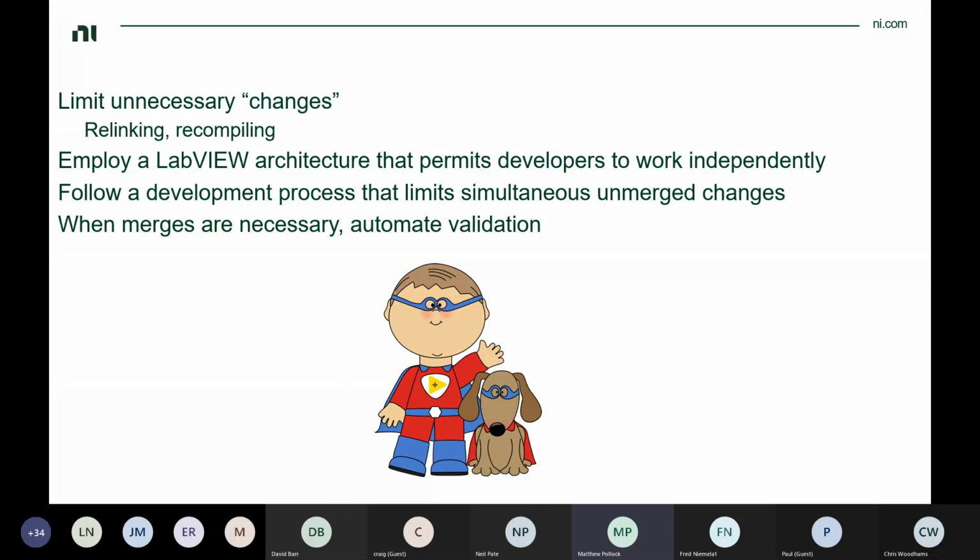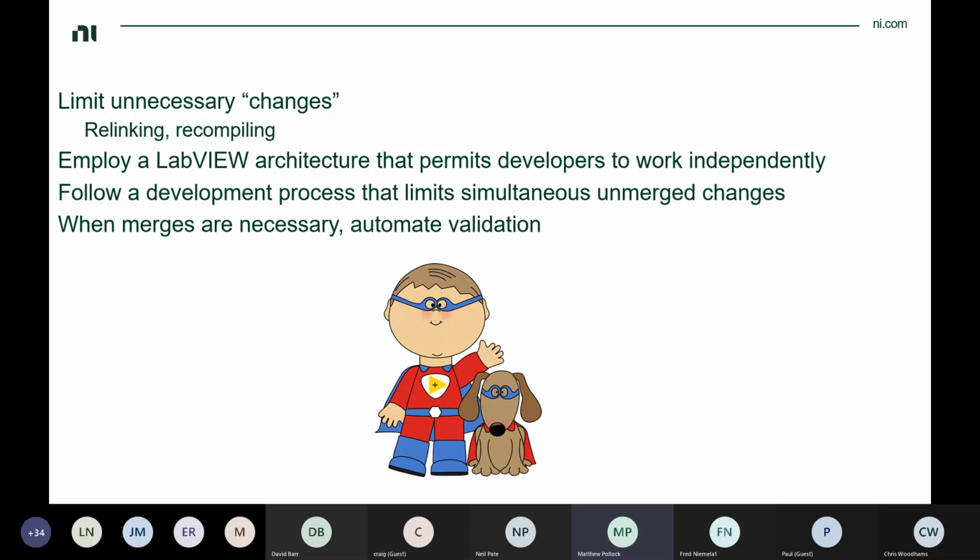That's just a quick little help to minimize some of those, but the biggest ones are getting your LabVIEW architecture to the point where it's actually possible to split up the work and have independent changes happening. And that's, again, a step that requires some upfront work. A project doesn't just magically become that way. You have to put it on those rails and guide it in that direction.